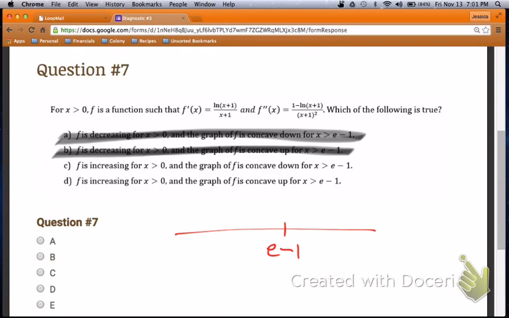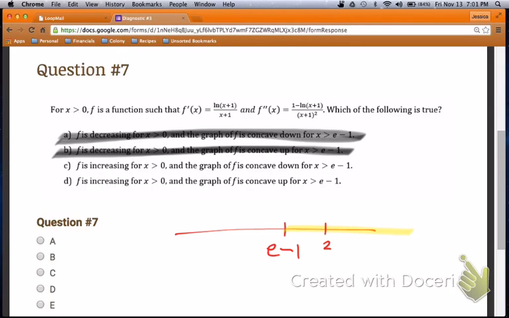So that's just a concept of this problem that you need to understand. I'm looking at what happens when x is greater than that value. So essentially, when x is greater than e minus 1, is that second derivative positive or negative? So concave down or concave up? If I can find a number greater than e minus 1, well, I know that e is about equal to 2.71. So if you subtract 1 from that, you get 1.71. And so a number greater than 1.71 could be like 2. So over here I have 2.